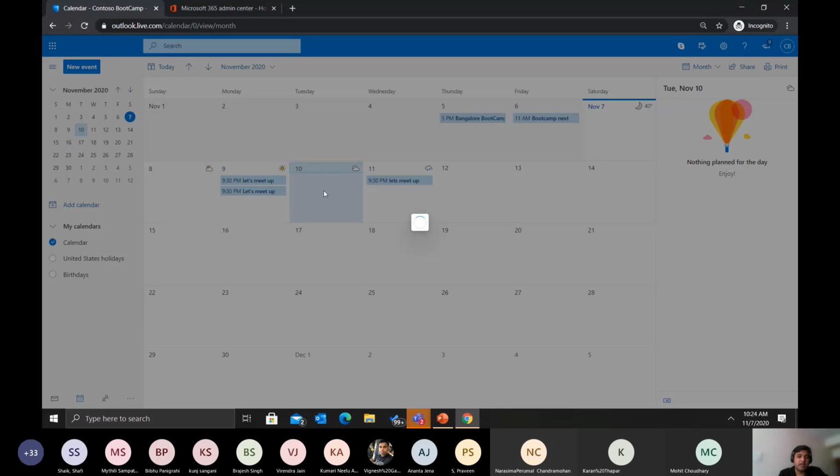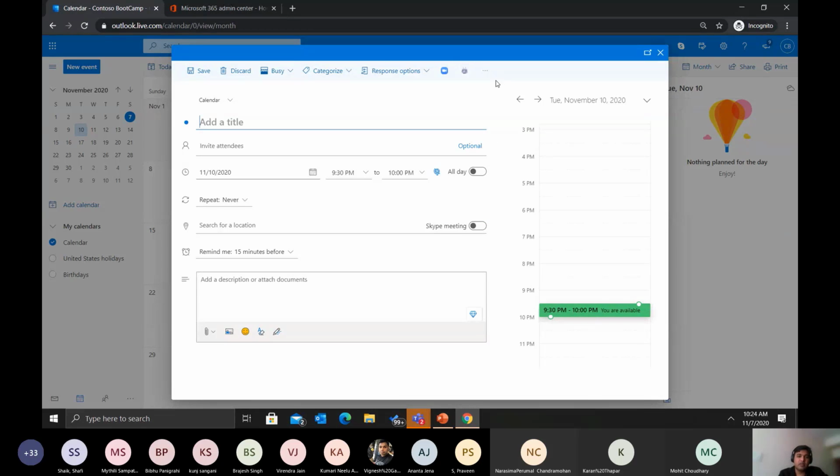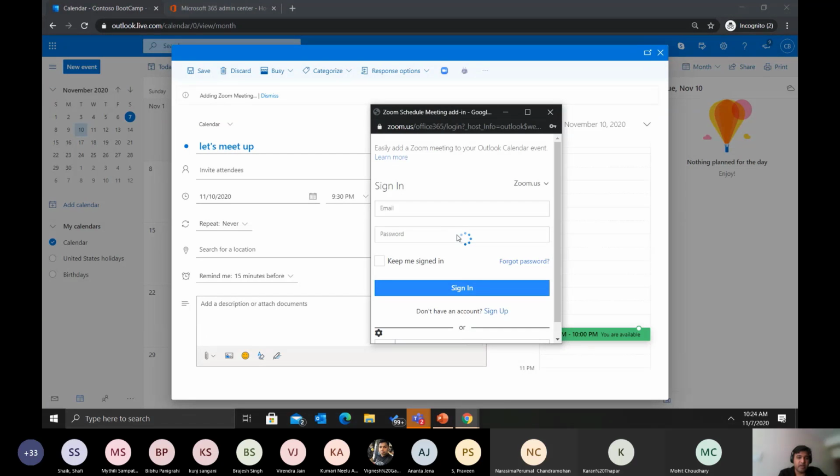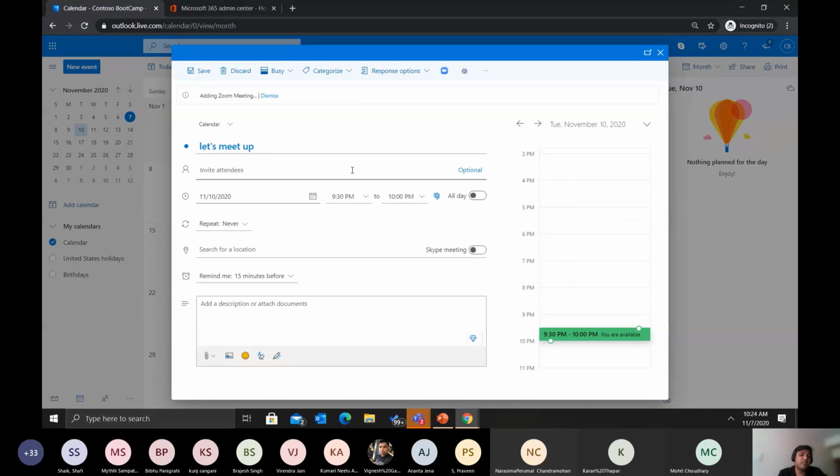So what I can do is I can go to calendar, create a Zoom meeting. Considering the COVID times, every meeting is online, and I can create a Zoom meeting to meet Pradeep, right? So I can simply create the calendar invite, click on the Zoom add-in that's available here, and with just one click of a button, the Zoom will work, right? So in this case, the Zoom is not logged in, but very simply, you can create the Zoom meeting invite.